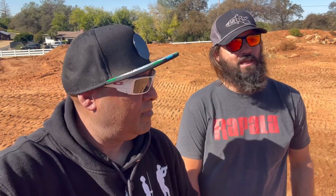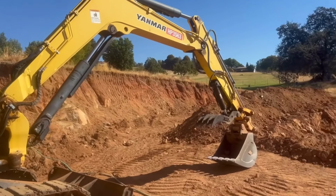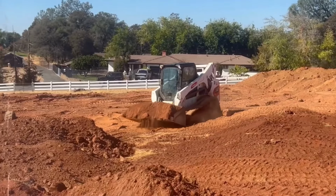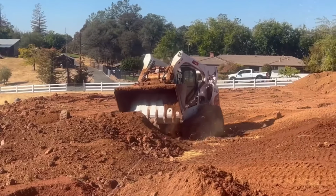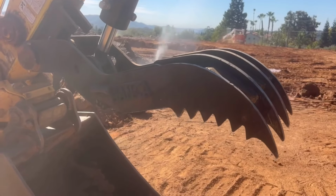So I actually interviewed 3 different reputable pond builders around this area, and ended up picking one of them. They brought me out to 3 or 4 of their ponds that they had built in the area. Nice ponds? They looked amazing. Okay. So I chose them. They're the ones who started the excavation on the hillside. They came out with the same size equipment as I have, and I'm a homeowner, not a contractor. I have a friend that's an asphalt contractor and another buddy who's a home builder, and they were raising red flags. They're like, you mean this contractor is going to build this pond, move 12,000 yards of dirt with a mini skid loader and a little excavator?